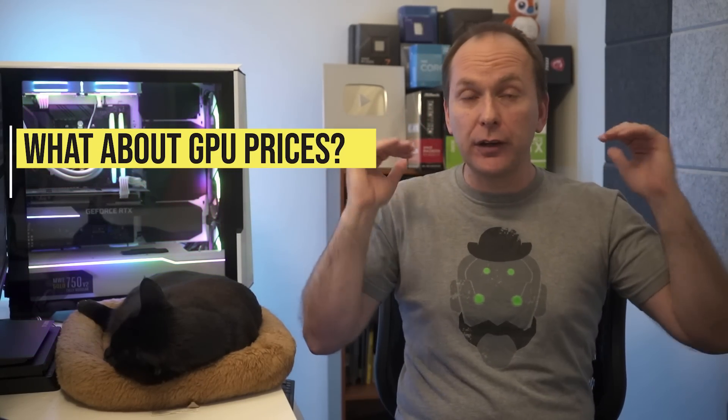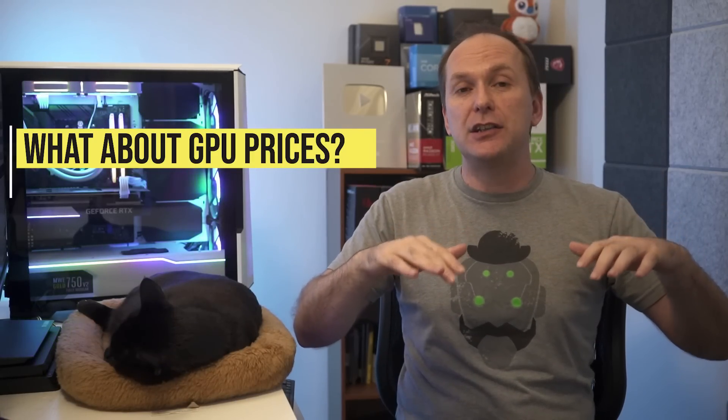In terms of overall GPU pricing, the 3090s and 3080s have got to get cheaper — all those cards occupying the higher price tier need to come down. The 6900 XT and 6950 XT are already falling into the lower price bracket; you can get a 6900 XT right now for something like $660, and I expect those prices to continue to decline. It would have been really nice to get a 7800 and 7800 XT, but AMD has decided to punt that into next year, so overall I think this is a big win for gamers.